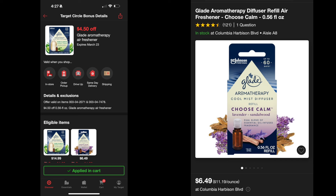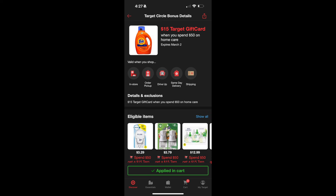There is a $4.50 coupon on the Target app and it applies to all eight. You're going to use this $4.50 coupon at the register and it's going to apply to all eight Glade Aromatherapies. So picking up all eight, your total at the register is going to be $15.92. Then after you check out, you'll receive a $15 Target gift card for spending $50, since we spent $51.92. Your total after the coupons and the $15 gift card back is going to be just 92 cents, or 12 cents each.